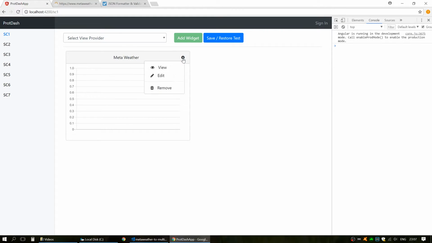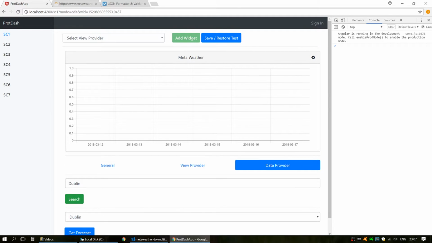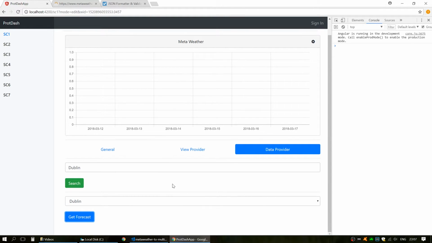So if you go to our view, as you can see, the data came back, we have our labels. We don't have our values yet, because we haven't mapped them. But this is already progress. We have a data provider, we have a mapping provider, so it converts one JSON object into the other, into the format.